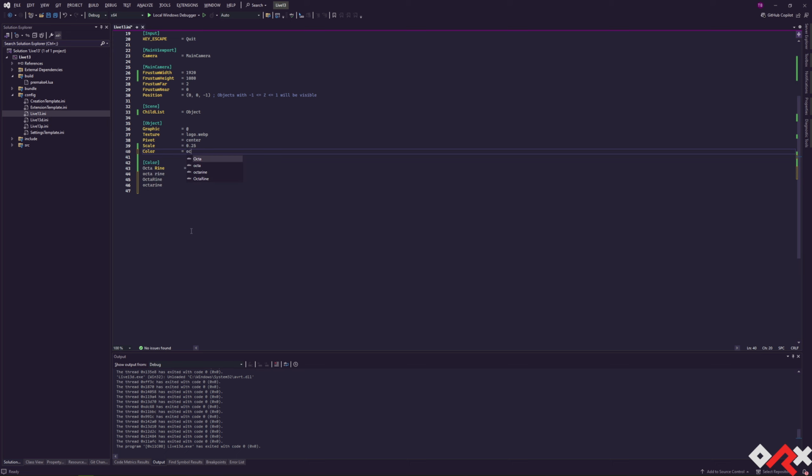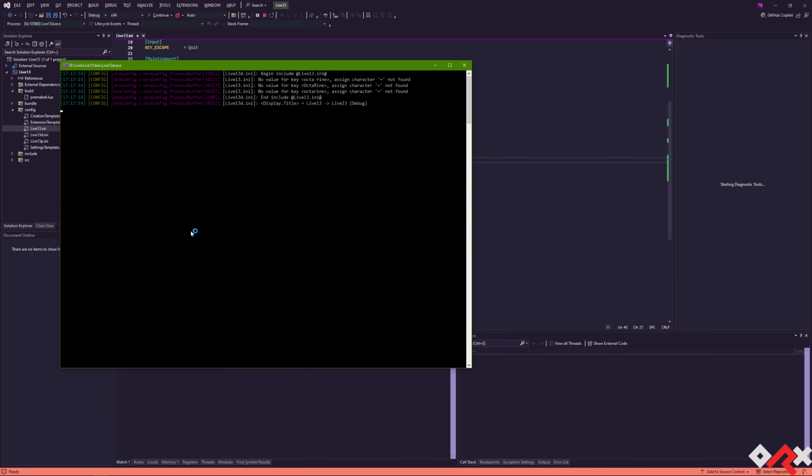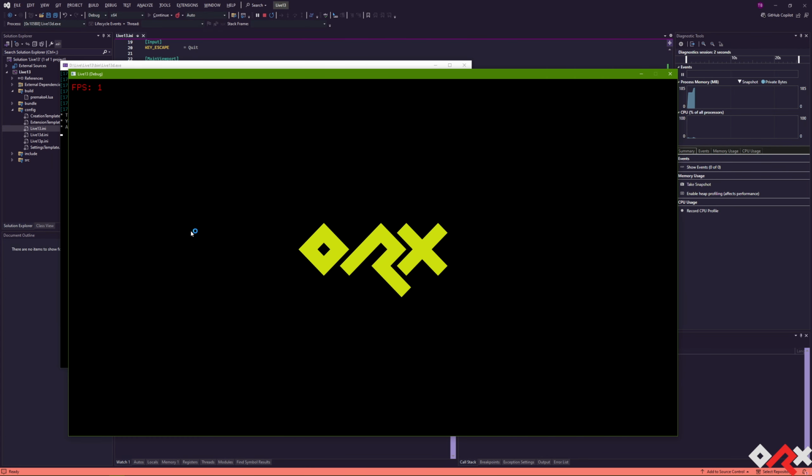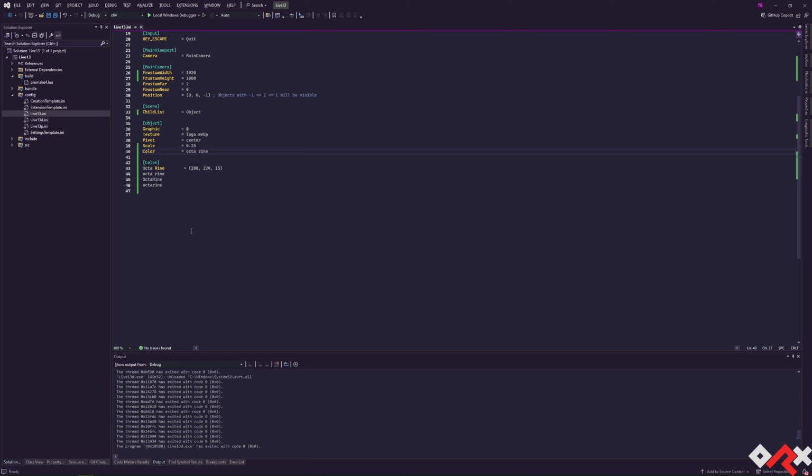So even if I did Octarine, it's still going to work. The aliases have been created by Orcs because it was able to pick your new color at the beginning and just create aliases based on this. And that's it for the expansion of colors. You can add as many colors as you want. They are all in config. And lastly, if you want to retrieve colors in code, you can still use literals as well.